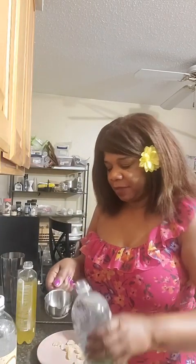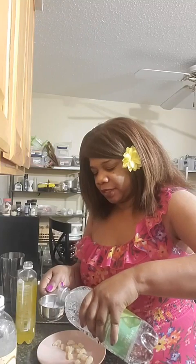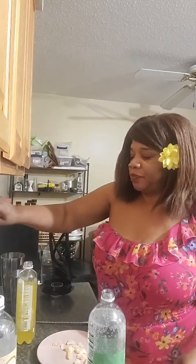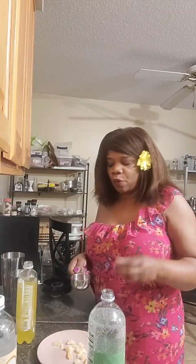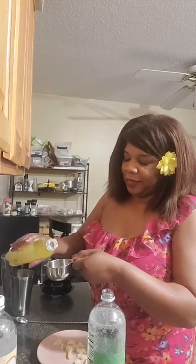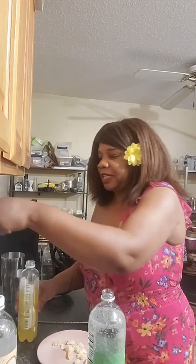We're just going to do maybe a quarter of the key lime so you can see — I've just used a quarter in there. We've got that in there, and that's not a lot, because I don't want the lime to take over. I might go ahead and put a little bit more of the coconut pineapple. Let me just check the mixture because it's got to fit into that glass.